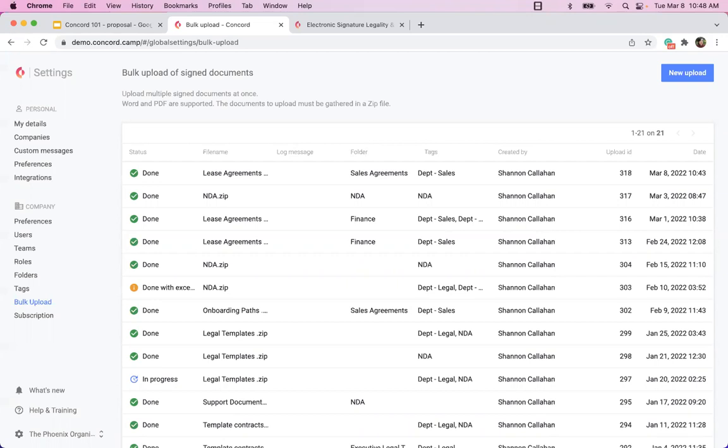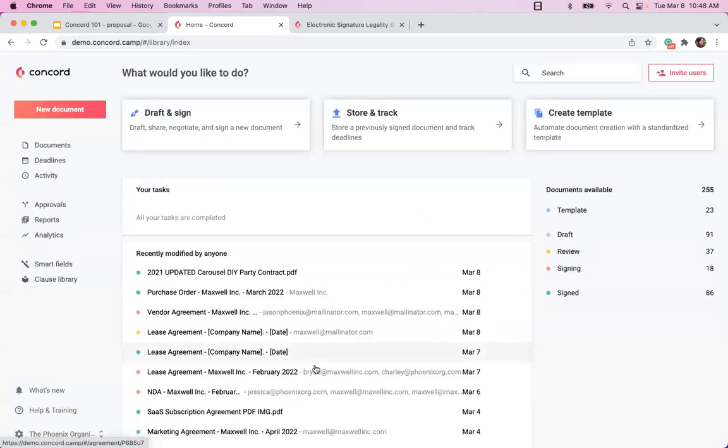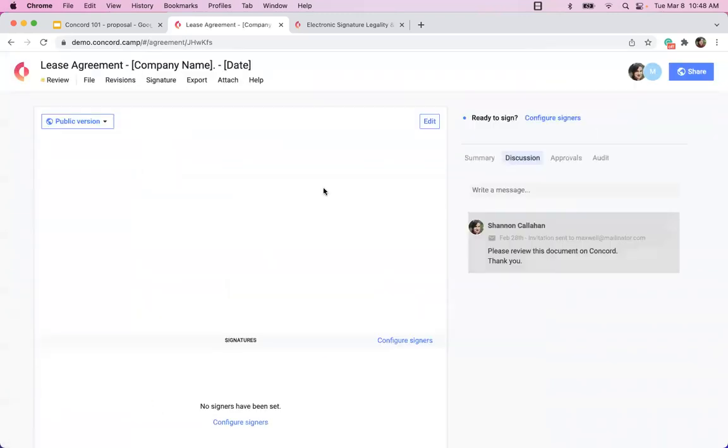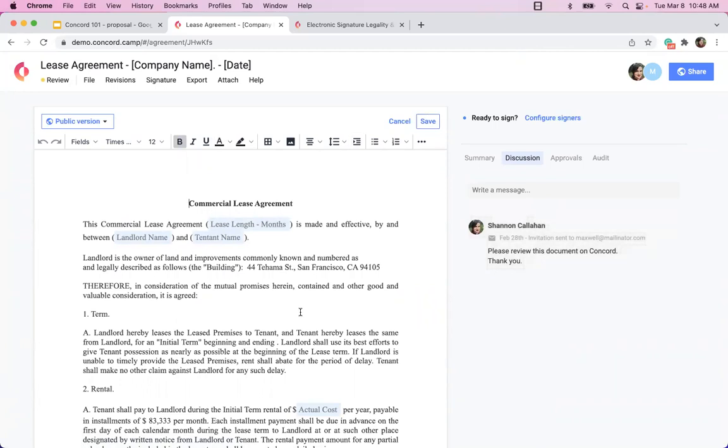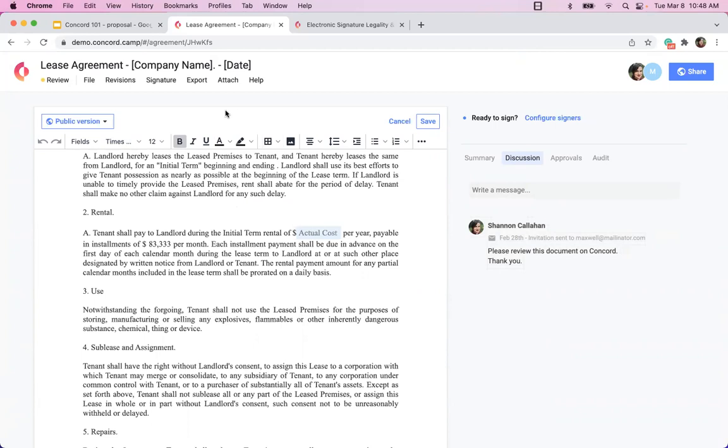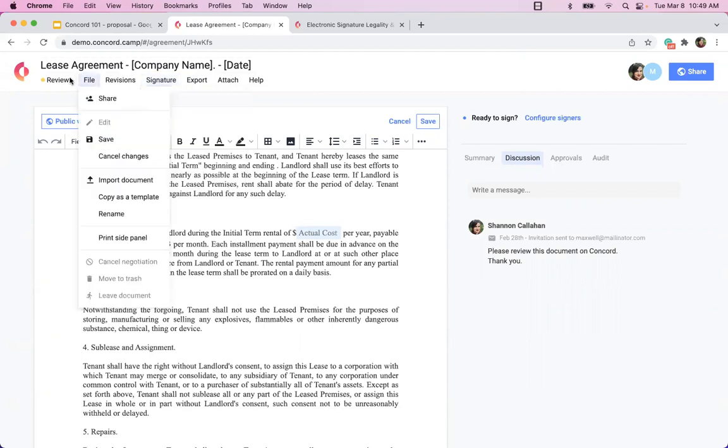So I don't have the integration set up. We don't have a DocuSign account, but essentially what it would look like is, let me just go into a document here. We'll use this one. What you would do is edit in Concord. So you'd obtain all of the information, you'd have your discussions, you'd have your summary, and then you would export to DocuSign. When you brought it into DocuSign, essentially all of the appropriate information would be obtained from the editing that you had done in Concord, but then you would just sign in DocuSign. So you would sign internally, and then you would have to request your external invitee's signature through DocuSign as well. And then the document would be fully executed in DocuSign. So you would just want to make sure you come back into Concord and just finalize the document, so that way it's not listed as in review.